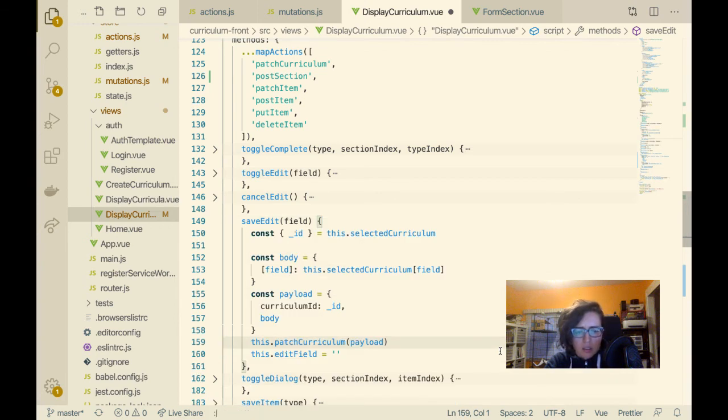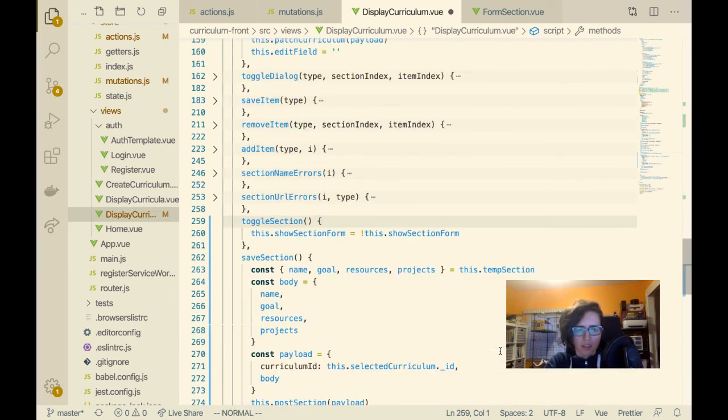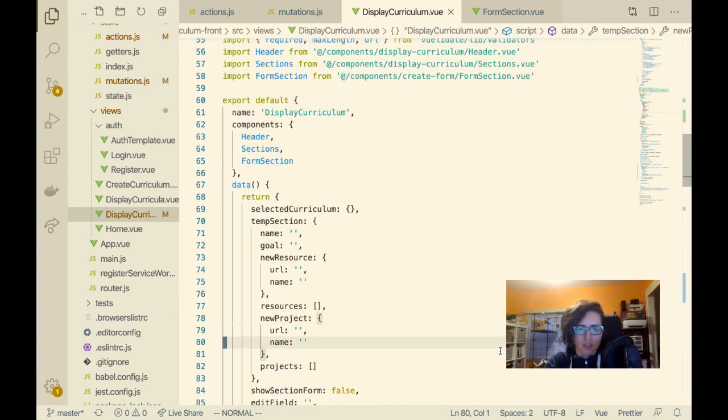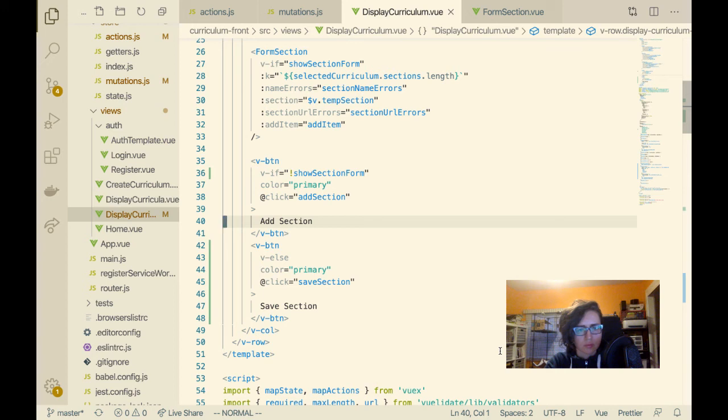Oh wait, I went to the wrong thing. Okay. Form. So let me add form there. Okay, so let's go to, okay, so this add section, I think that's much better than add section, is toggle section form.